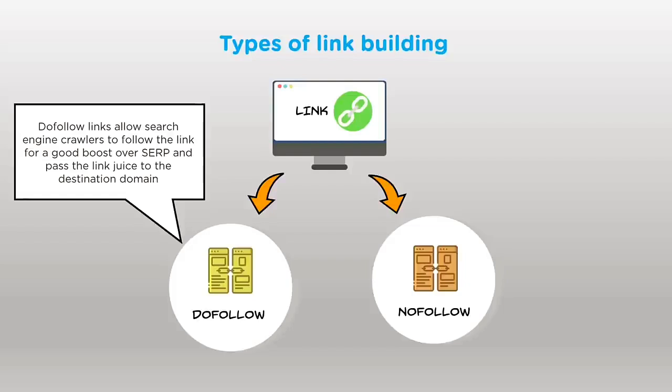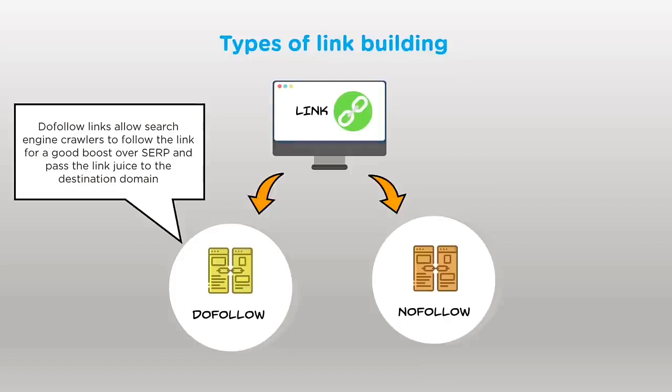But if it is a follow link, then Google's going to recognize the link and give you credit for the backlink. And by giving you credit for the backlink, that's going to inherently increase your domain authority. It's also going to likely increase your rankings. So you want to pay attention to the types of link building that's out there, follow versus no follow. And so anytime you try to establish a link on an external website, just make sure it's a follow. Make sure it's not a no follow, because if it's a no follow link, then you're not going to get the credit from the search engines.